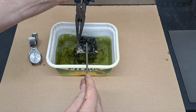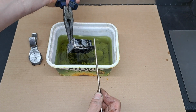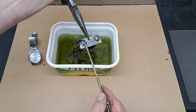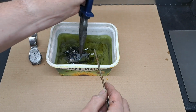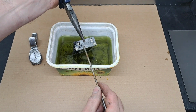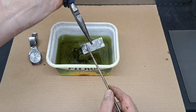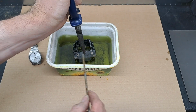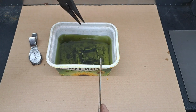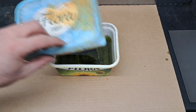I think we'll give that a little bit longer. Probably because it's used. If it had been new cleaner, I think we might have been done by now. But you see how the silver solder has run through those. Basically, it'll go wherever the flux is. So provided it's well fluxed through the joint, it will clean up. There you go. I'll give it a little bit longer, right? Keep the lid on for safety's sake.